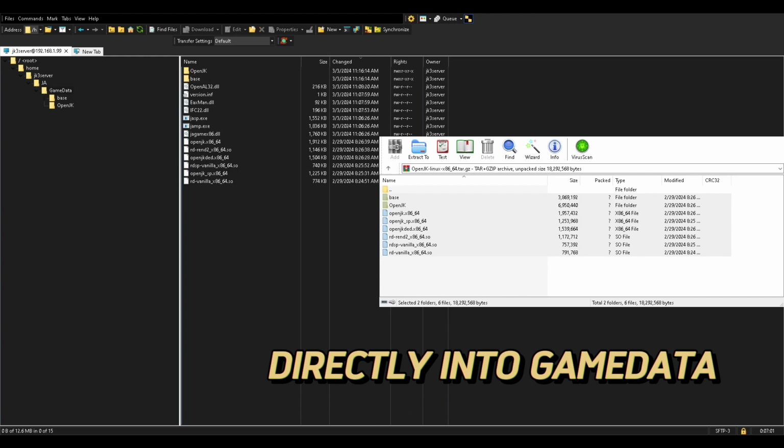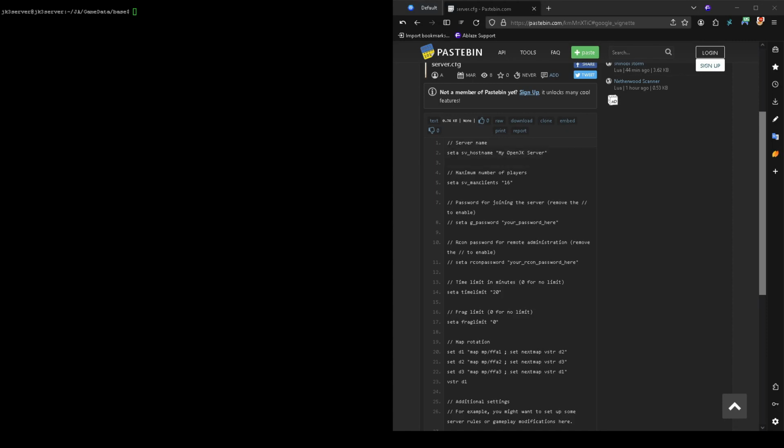Now we have to generate the server.cfg file. It 100% must be located inside of the base directory, not in the game data directory, not in some other directory. It must be inside the base directory. I spent like 3.5, 4 hours on multiple installs on different operating systems. Same issue. You cannot manually specify the location of the server.cfg file. It must be in the base folder.